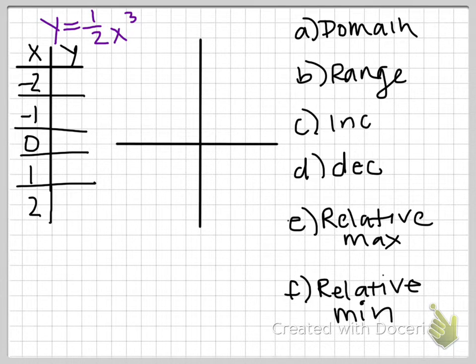To figure out the matching y values, you simply need to plug the values in. So for some scratch work down here, I'll have one-half times negative two cubed. You can type that in the calculator, you could use Desmos, or you could just think about it in your head. Negative two cubed will be negative eight, and half of negative eight will be negative four. If I were to make this a positive two, a positive two cubed would be positive eight, and half of eight will be four.